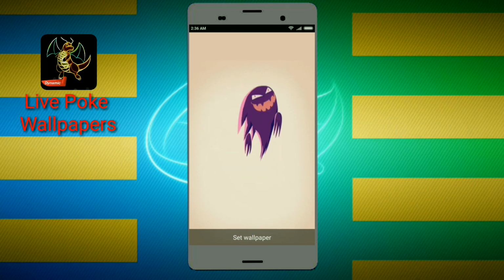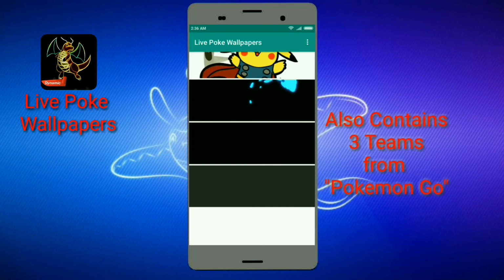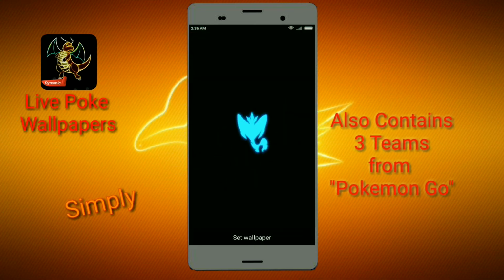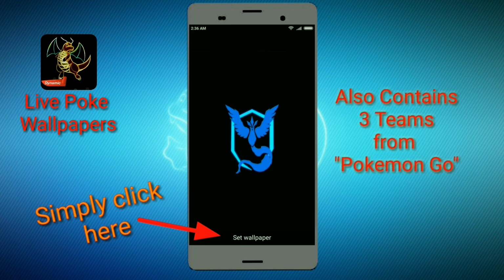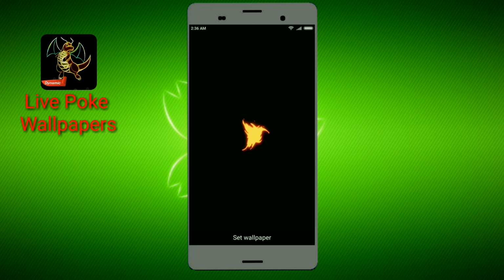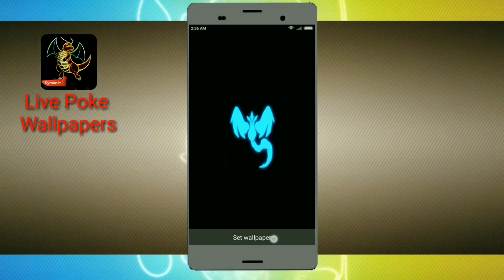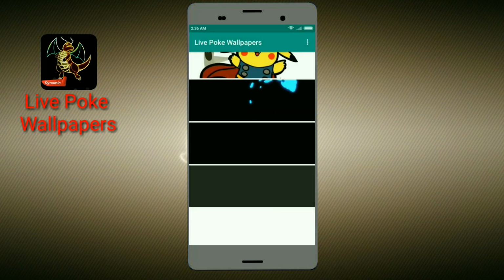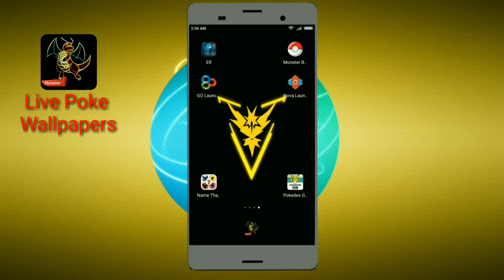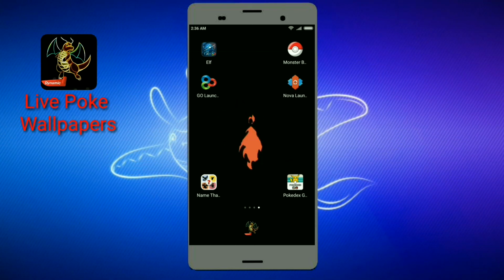This application comes with full HD live wallpapers. As I said before, this app contains live wallpapers of all the three teams of Pokemon Go. So this looks really cool, isn't it?